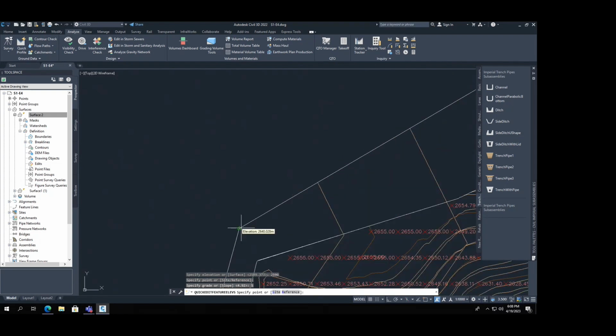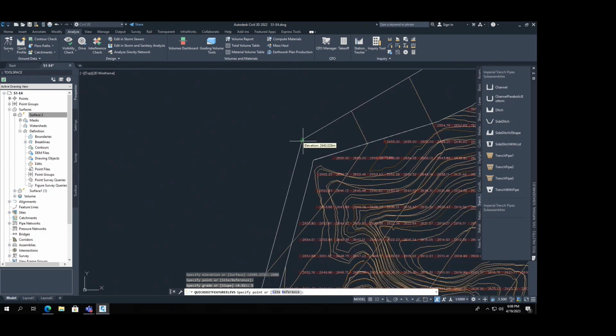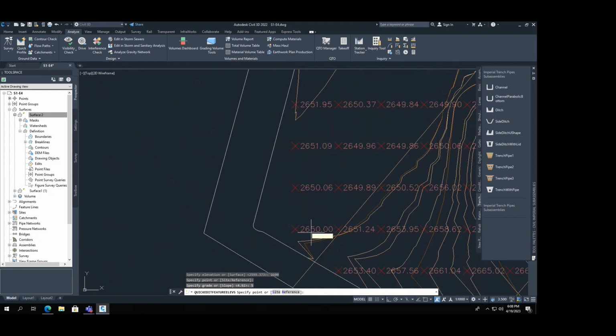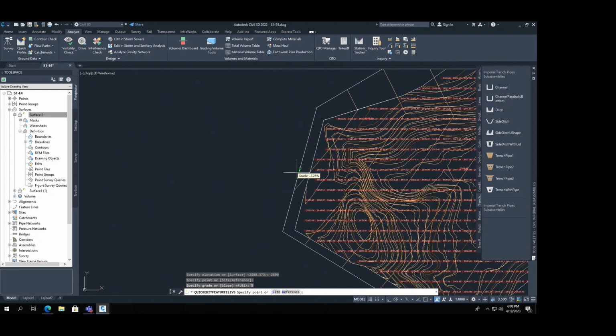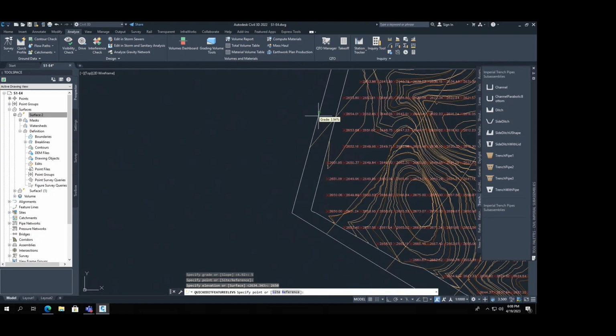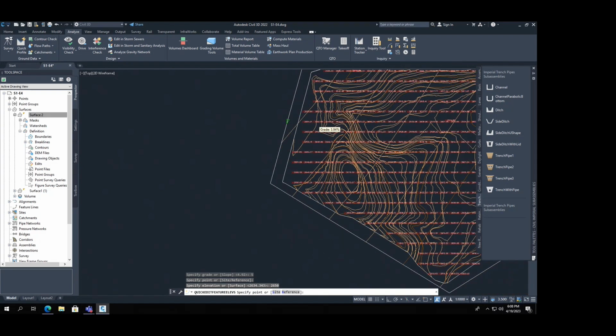And here we have 2640. Here we have 2634. And the grade is -2. We can change it to 26. And the grade is okay. It is less than 5.